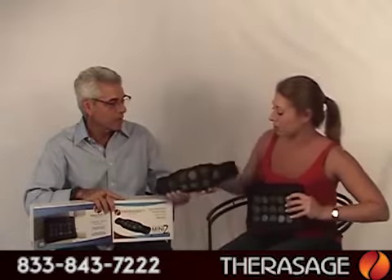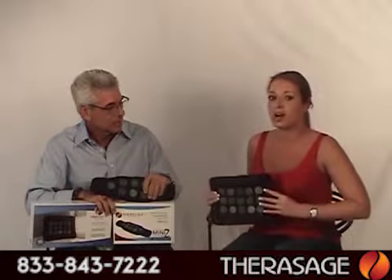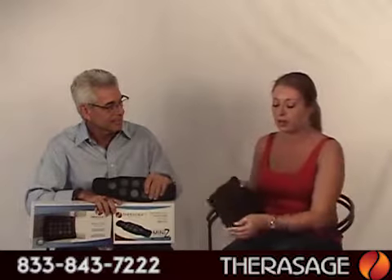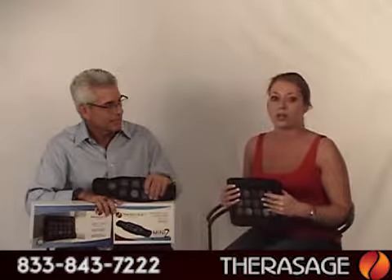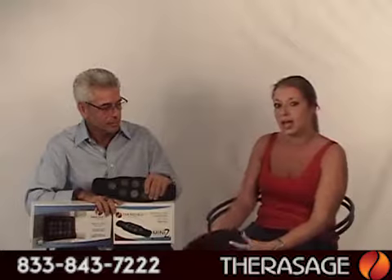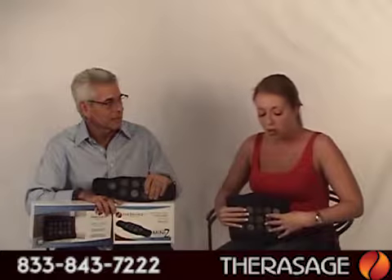Now this is the square — basically almost like a miniature version of our small heat pad. This one also comes with a velcro strap, like the oblong does, and it's great not only to strap to a car seat or desk chair, but it can also be velcroed around joints. So if you have a knee problem that just won't go away, you can velcro it around your knee and it will really help with that pain. And your hands are free — exactly.